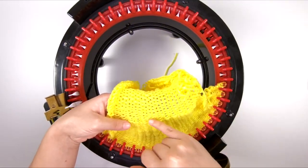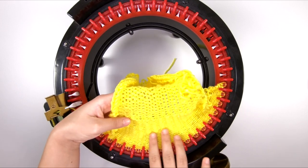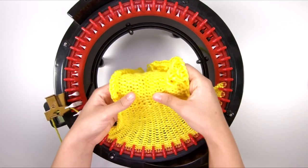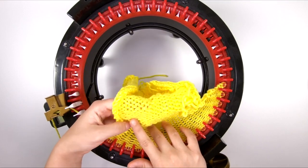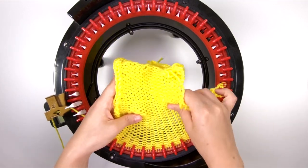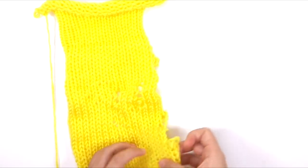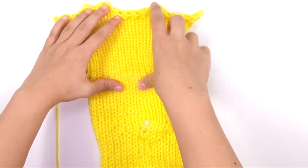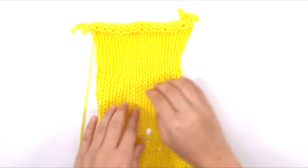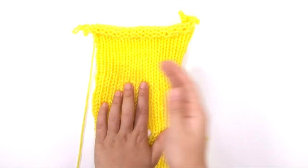So if you look right here, you can clearly see the line of where I stopped using no tension, and where I started putting a little bit of tension on the yarn. You can see that these stitches are a little bit closer together — they haven't been stretched — but it's a much neater fabric. Even from the back, compared to this up here where I have not tensioned the yarn. So I'm going to take this off the machine so you can see it. Down here is the sloppy part with no tension on the yarn, and starting about right here is my section where I did put tension on the yarn. And as you can see, this part up here is a much neater, slightly tighter, more consistent, even knitted fabric.